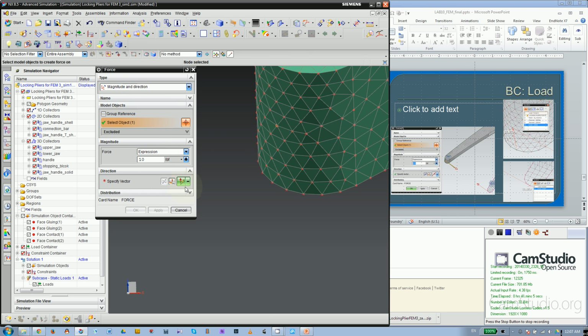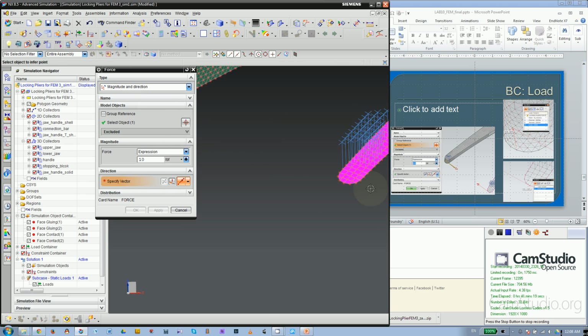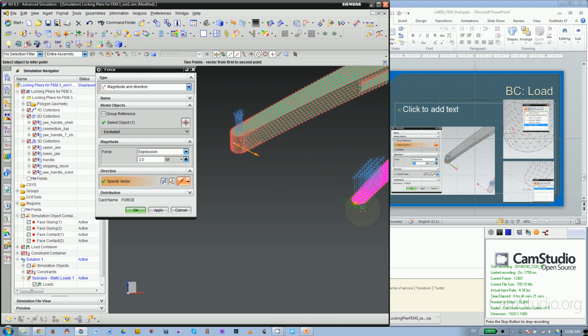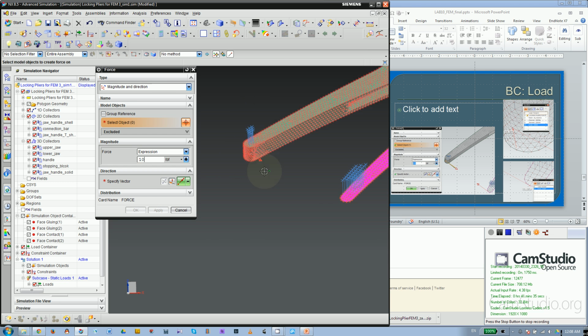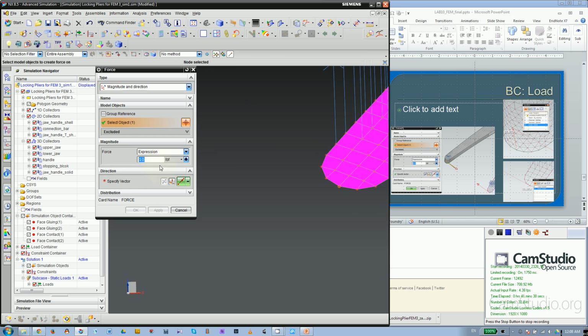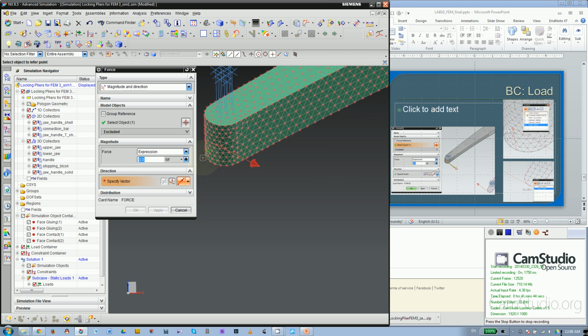The trick here is the vector. You want to define the vector by 2 points. So you want the vector to point from 4809 towards this node. So that will be in the opposite direction to make this force opposite and equal. Apply. So that's the first force. Then the second is still 10 pound, but from this point, and again the vector would be from this point to 4809.